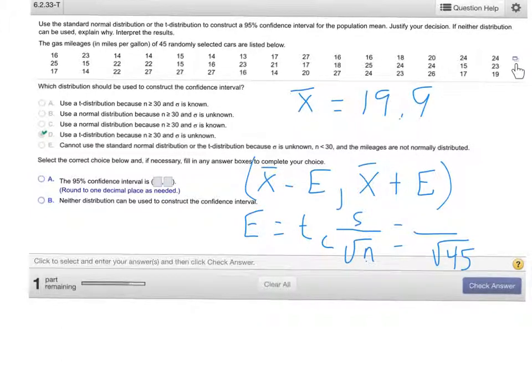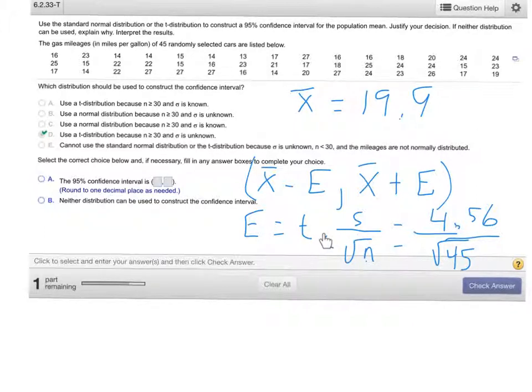Again, you can get that with StatCrunch, or that was in earlier lessons. You can get that in your TI calculator, or you can just do it by hand, which would be kind of painful. But I did calculate that, and I got about 4.56 here. I just used StatCrunch, and so that's the sample standard deviation, and then we have 45.